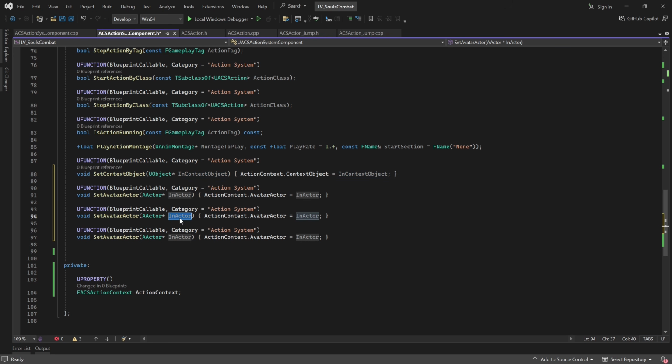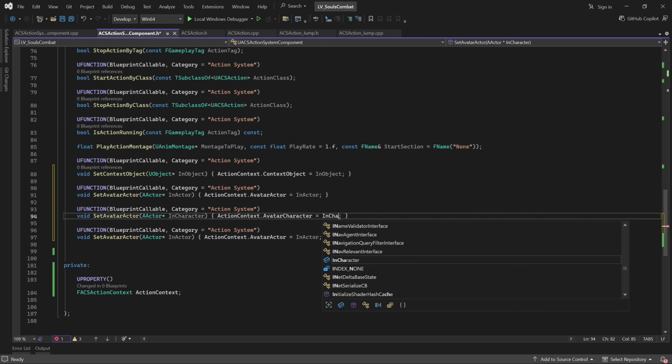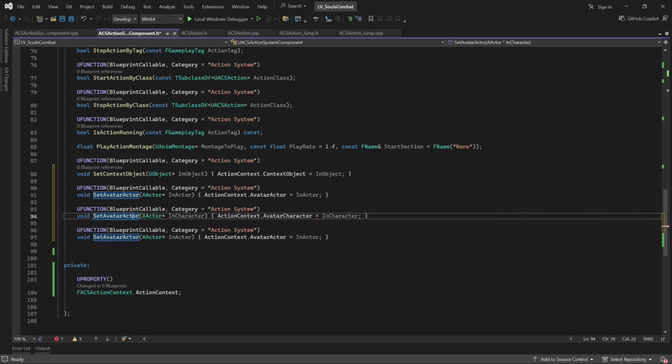Let's have this one be the avatar character, ACharacter. Actually, since we're naming this InActor and InCharacter, let's also do this one as InObject. And AvatarCharacter is going to equal InCharacter. Let's rename this one to SetAvatarCharacter. I have it set as an AActor right now. We need to make this an ACharacter.